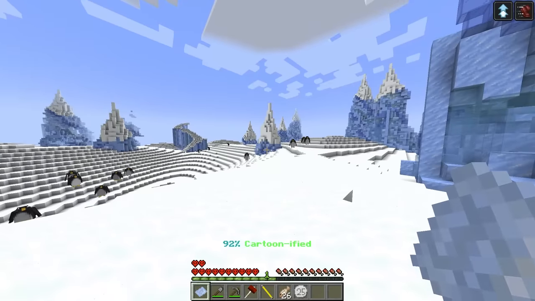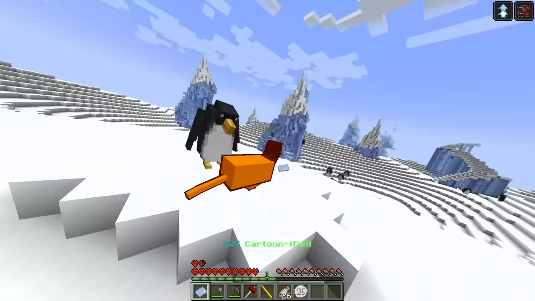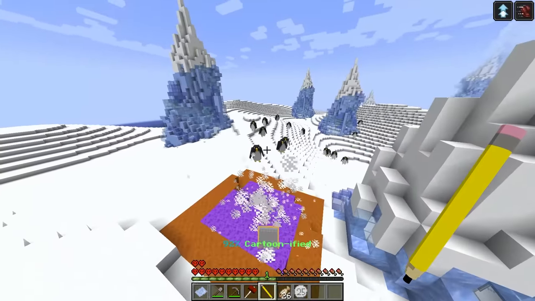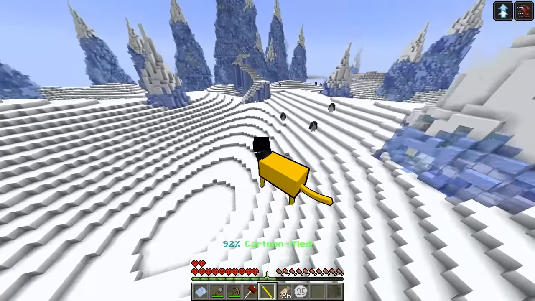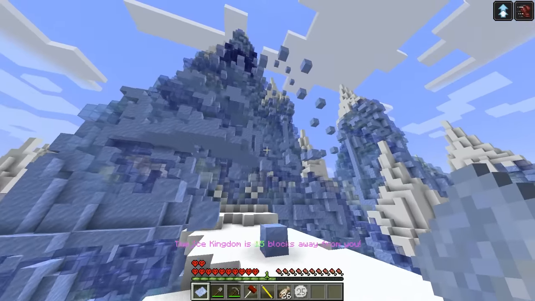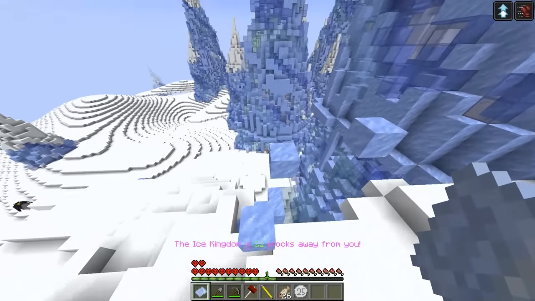Oh, and wait, what the heck are all these penguins? Oh, wait, why are they coming at me? Yo. Okay, no. We are not messing with these guys. Take some pies to the face. You know what? I'm gonna just walk by the penguins. And let's, I guess, arrive at this giant Ice Kingdom. Gotta guess we gotta parkour all the way up, though. Oh, gosh. Okay, let's not fall.